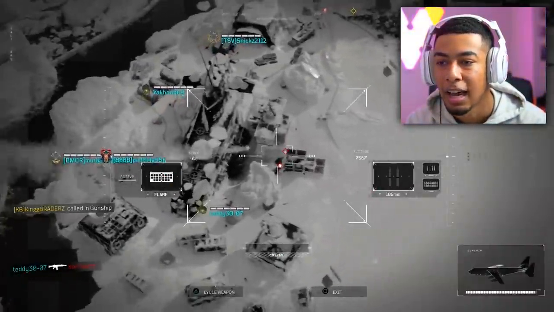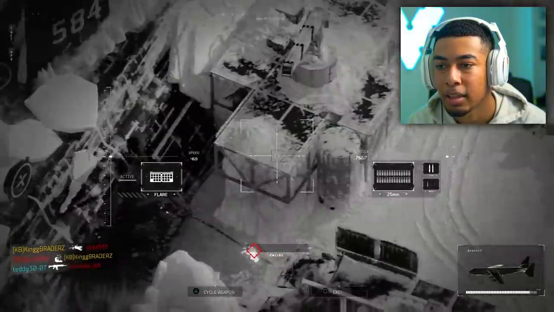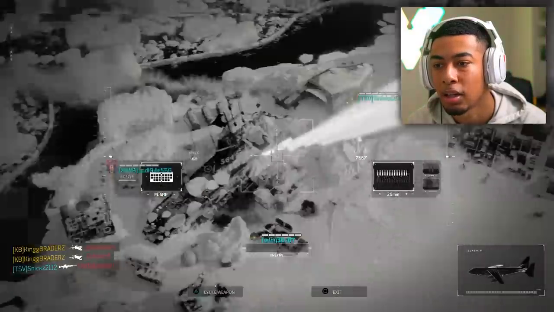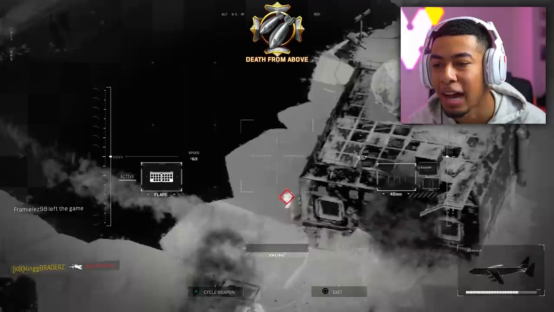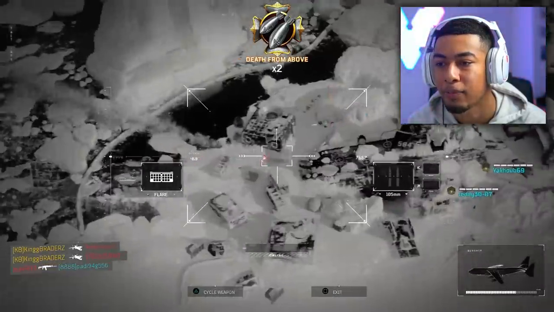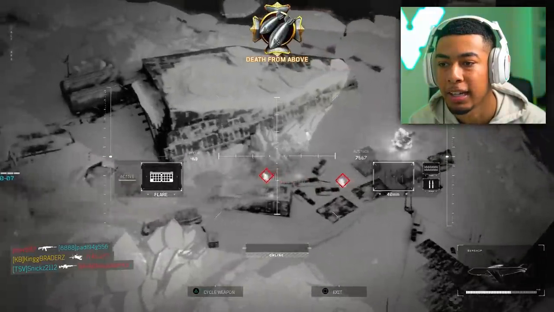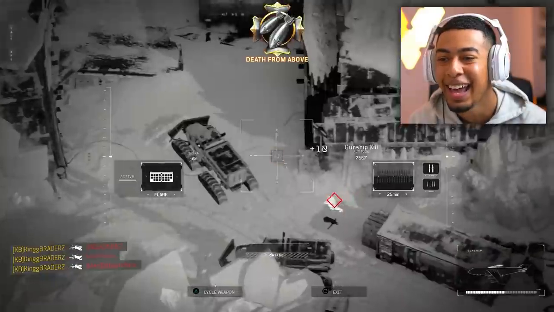Sack it. How? Wait. Okay, so that's how you do it. Okay, so... Wait, did I just shoot myself? Okay, I know how to do it. I just gotta keep cycling my weapon, right? They're all spawning here. Low key, I think I might be already dead.